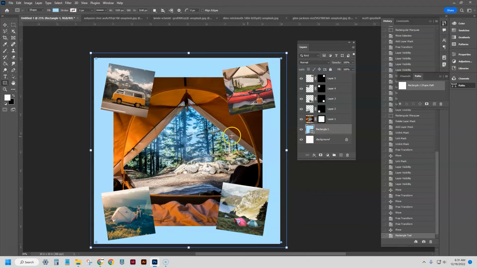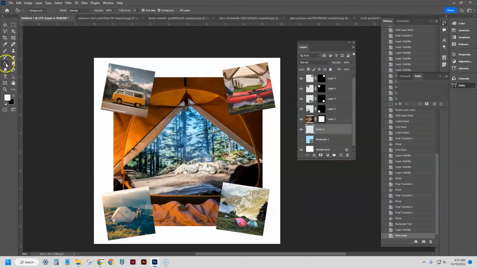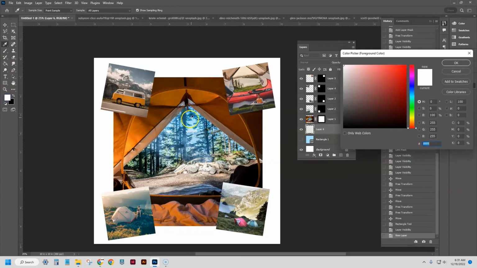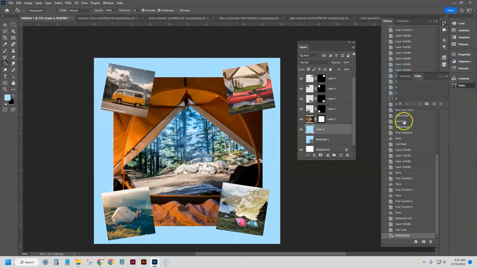The greatest part about this, rather than, and we could simply, let me turn this off and show you, add a new layer, grab the paint bucket, find the color by clicking on the little foreground color, click OK, and then drop it in place. Now, the difference between what we just did there, notice the two layers. This is a regular layer, this is a vector layer.